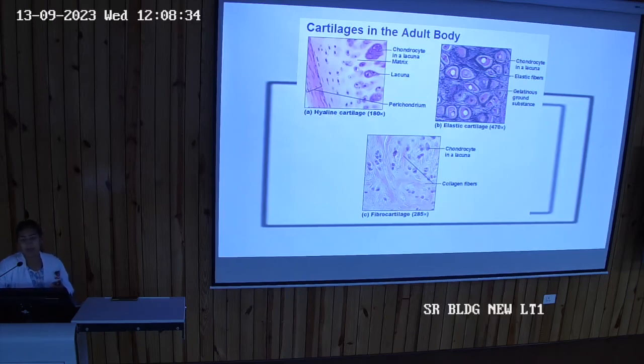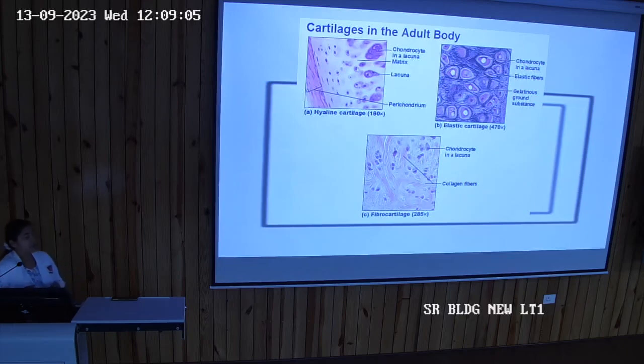So first of all, the hyaline cartilage, or the articular cartilage. Mainly over the joints, any end of the bone will be covered with a cartilage, which is the hyaline cartilage, and there it is called the articular cartilage. So hyaline cartilage and articular cartilage are interchangeable terms. Otherwise, the hyaline cartilage is also present in ossification when the bone is growing. So the framework of the bone is also formed by the hyaline cartilage.